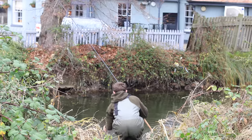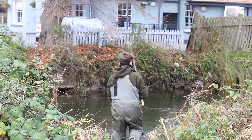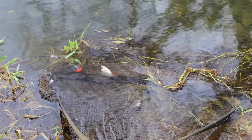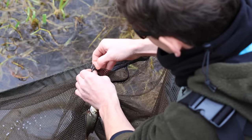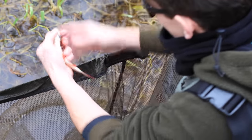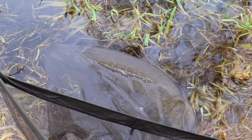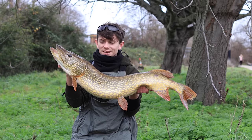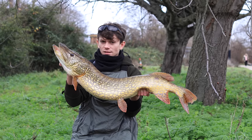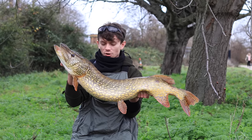The fight was very short, but I wasn't complaining because I had a lovely big river pike in the net — probably an old fish, which is why it didn't put up too much of a fight. As I went to unhook the pike, I noticed the hooks had come out in the net, so I was pretty lucky. I let him rest while I got the mat prepared and the camera set up. What a lovely fish — a big London pike, 18 pound, caught on a little roach dead bait. It's my first fish of the year, so I'm absolutely chuffed.